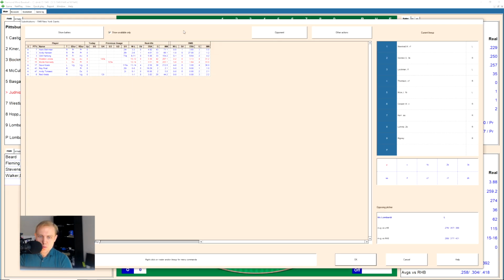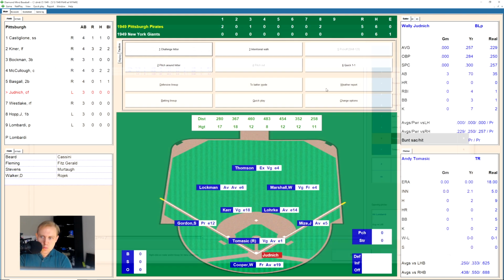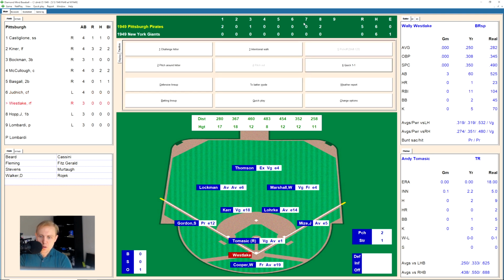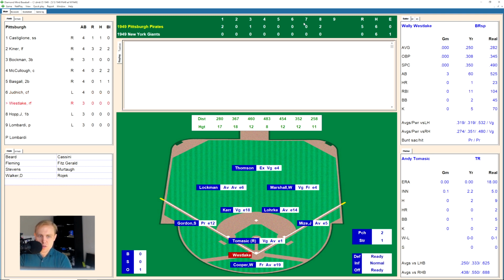And Lockman, first pitch swinging, hits it over to second base. And Pascal makes the play and throws to first for the out. So much for that. We're going to put Tomasic in. It's been a little while since we've seen him. Let's see what he can do. Andy Tomasic, his 3rd outing so far for the Giants. And his first pitch to Junich is away for a ball. And there's a ground ball over to Kerr, who makes the play, throws to first for the out, 1 away.